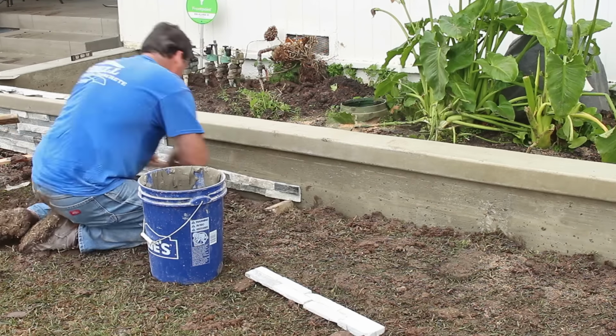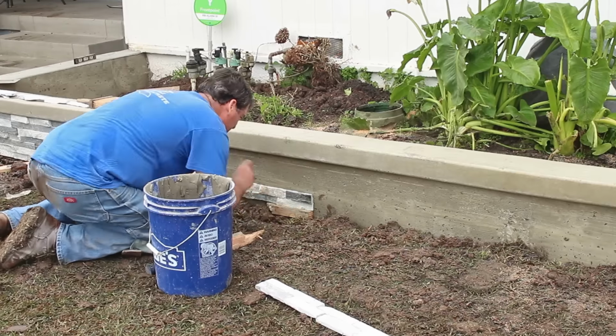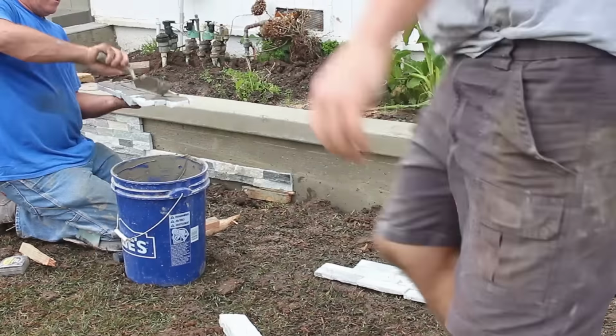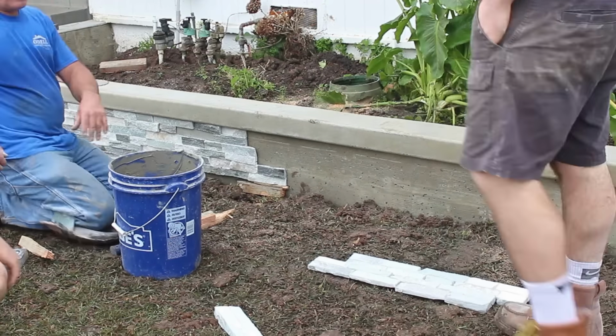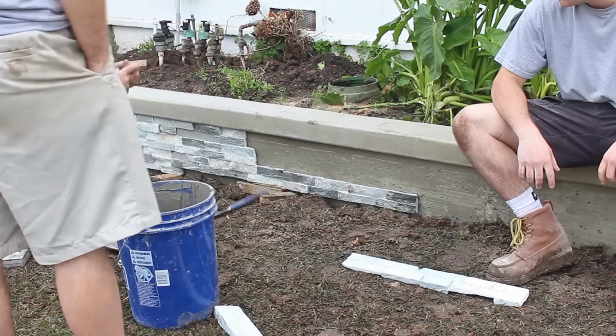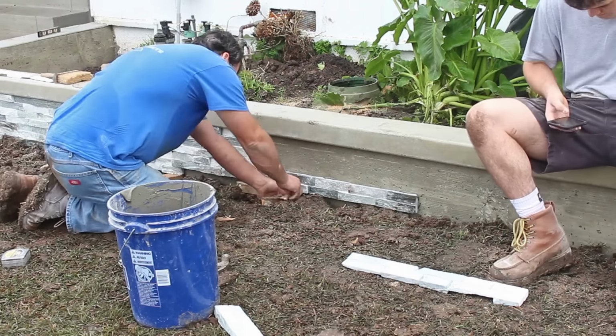So these panels are 6-inch, and there's 4 lines in each one. So I cut them in half, because what we're using is one full and then half of another one. So I cut some of these panels right down the middle.